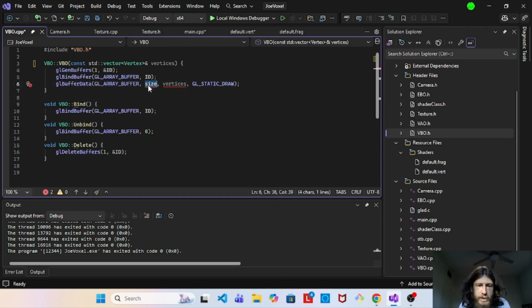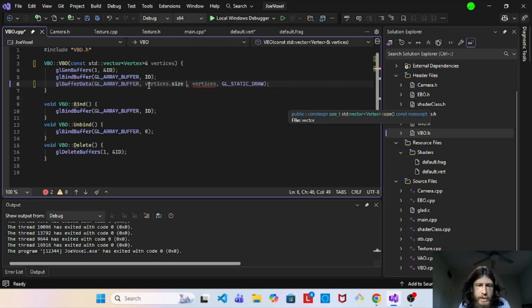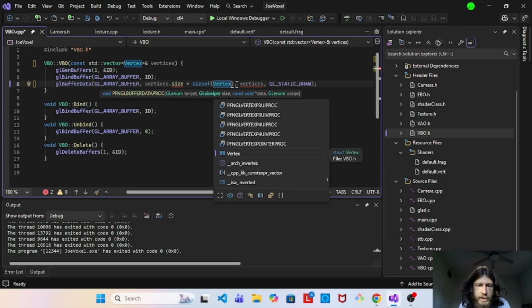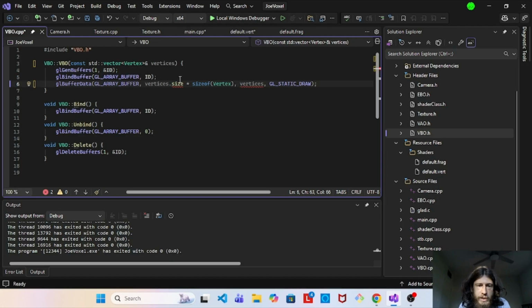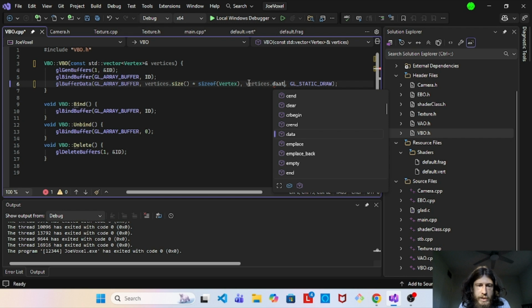So size is going to change to the vertices dot size times size of vertex. And then for the second argument, we're just going to do vertices dot data.